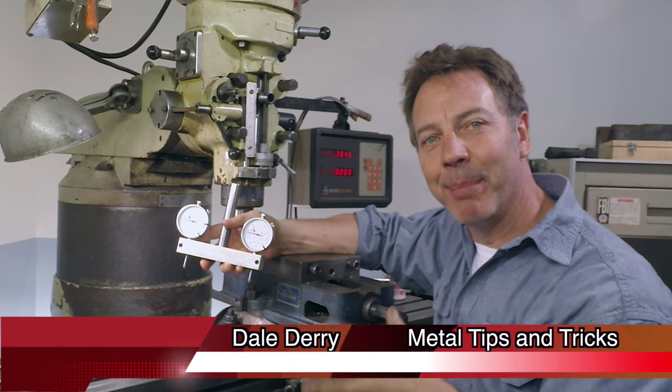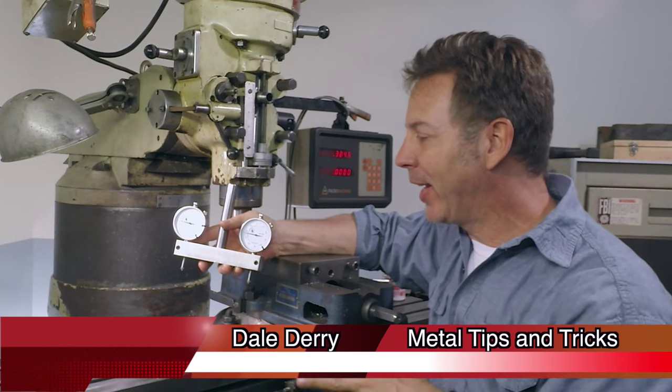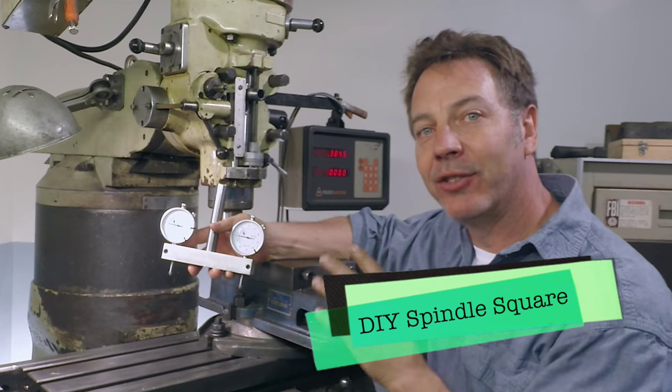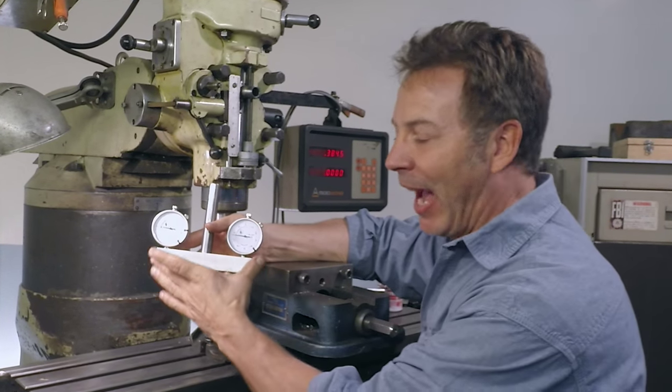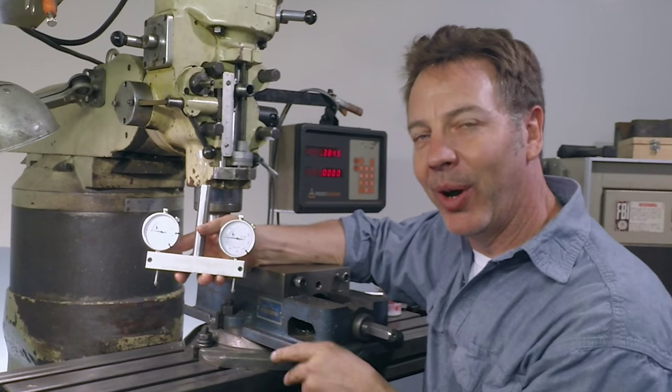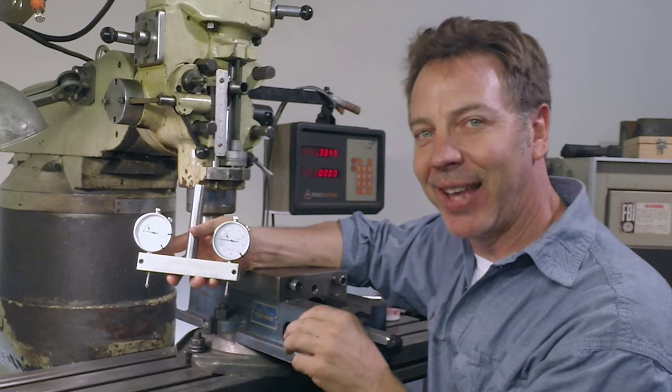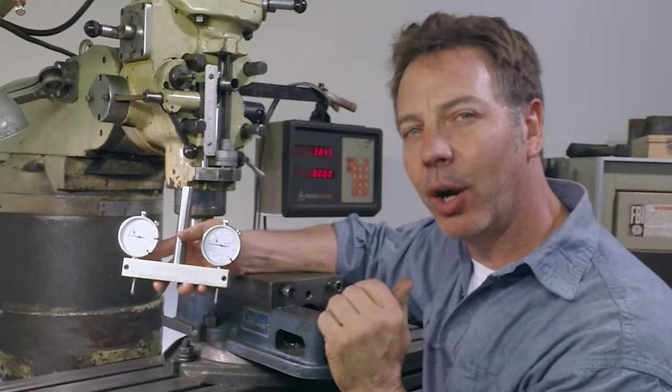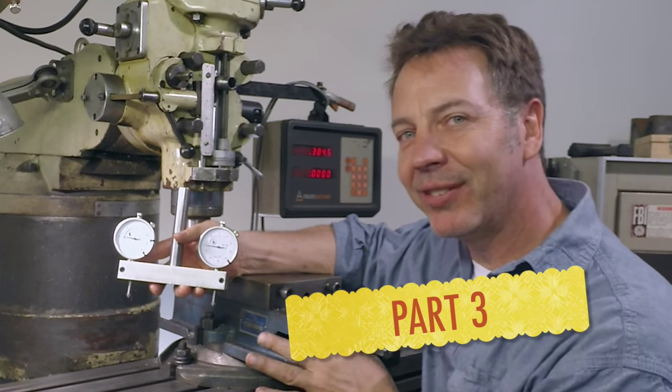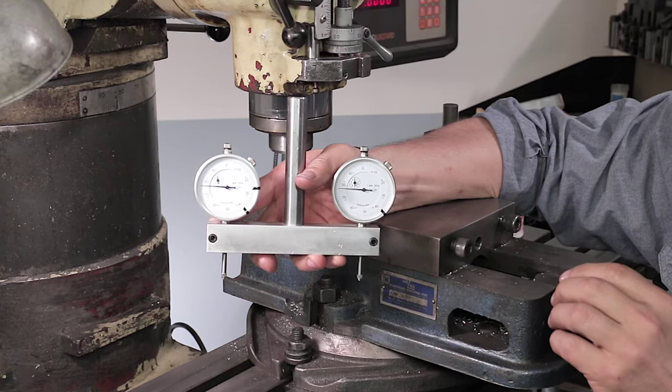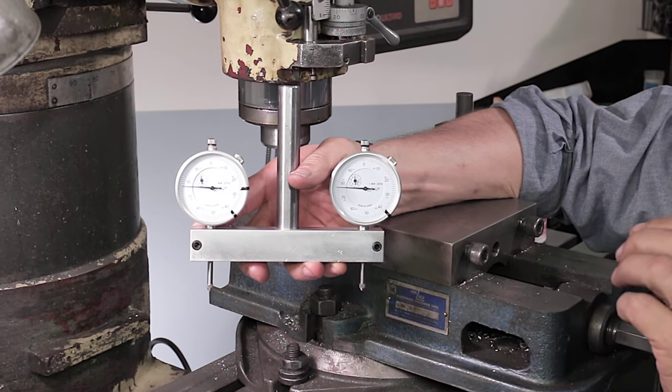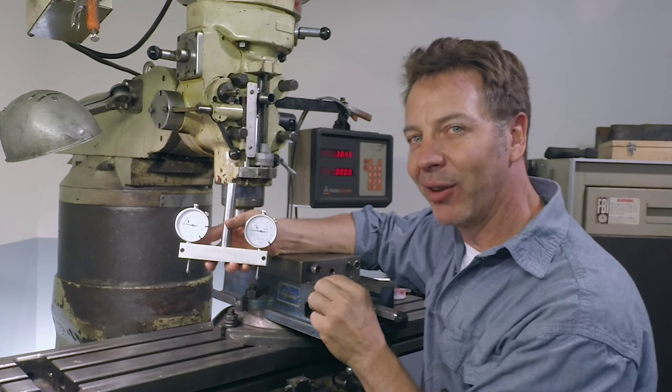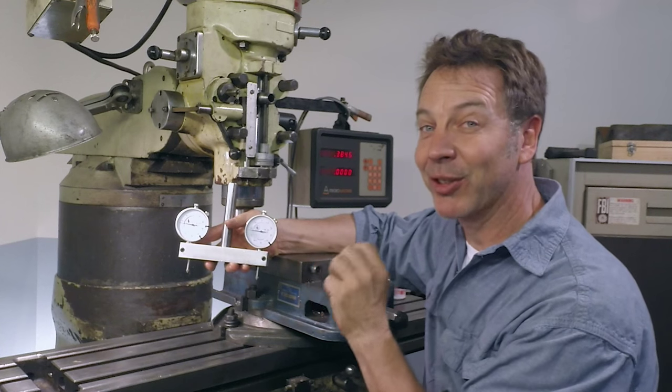Hi, my name's Dale and welcome to Metal Tips and Tricks. We are right now in the process of step three of a build it use it project I call DIY spindle square. In the first episode I showed you how to build a spindle square, the second one I showed you how to use it. This is now the third episode. We're going to pimp this thing out and make it look cool, and my goal is to make this look more comfortable on a Harley motorcycle than it does on a Bridgeport milling machine.